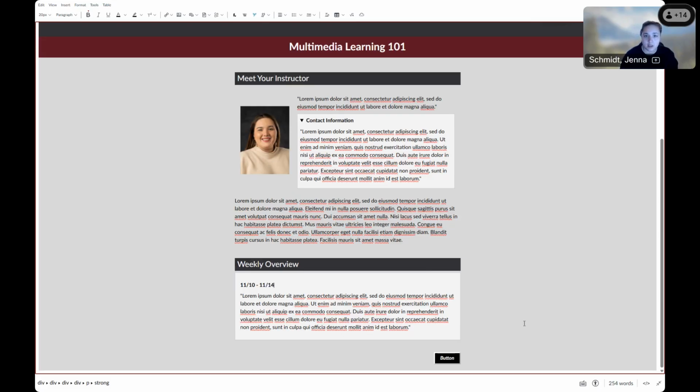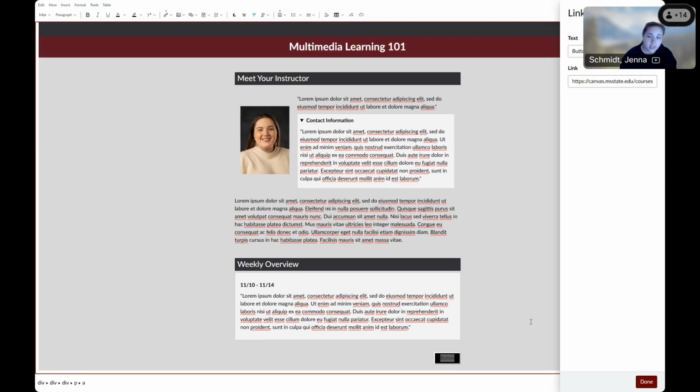And then the last thing on here that we would need to alter is this button. So the easiest way to do that, in my opinion, is to click on the button and then click link options, because all a button is, is a fancy looking link. Don't let anyone tell you any different. And so you'll see these options here for text and link. Text is going to be what displays.